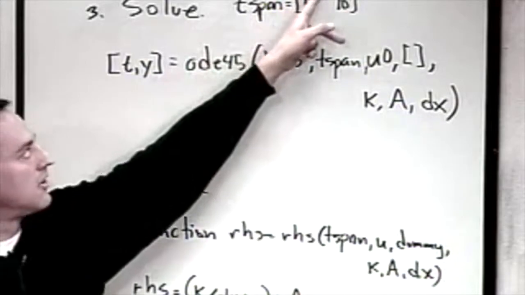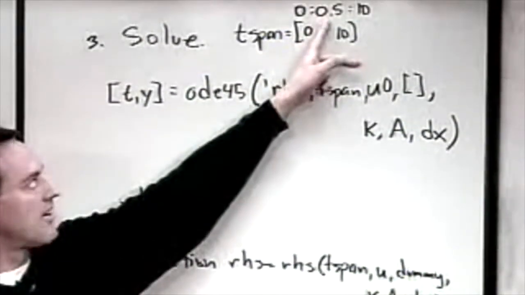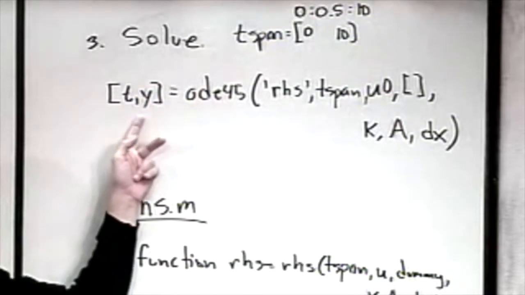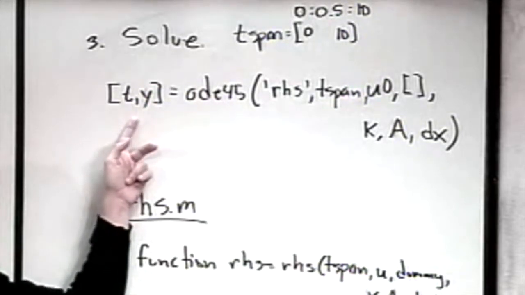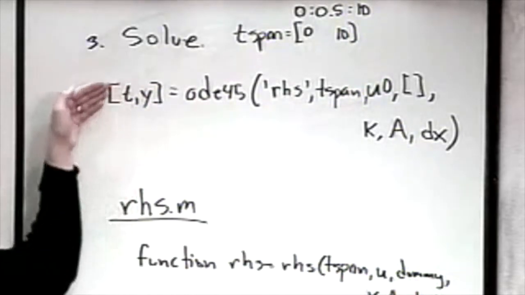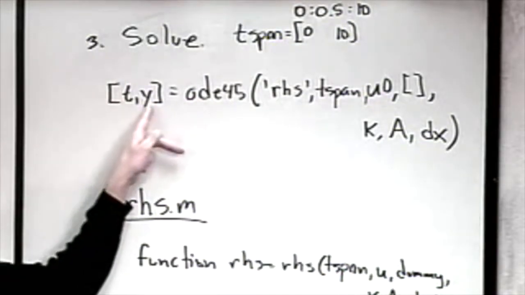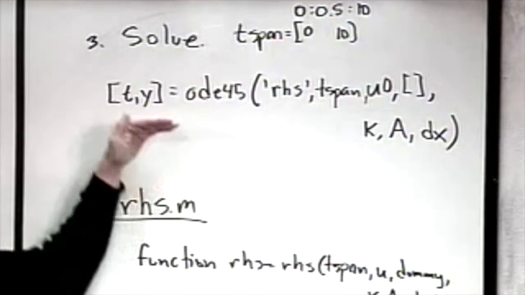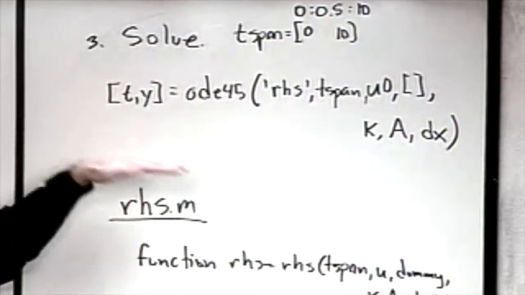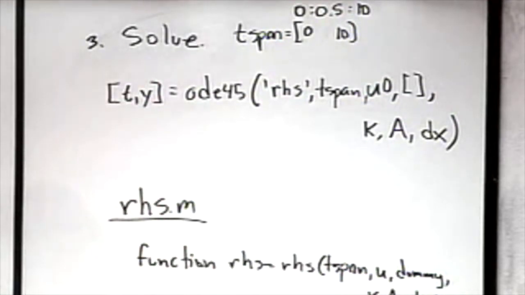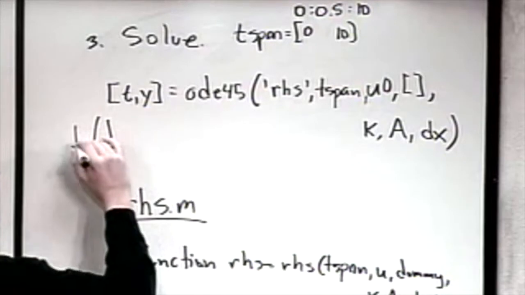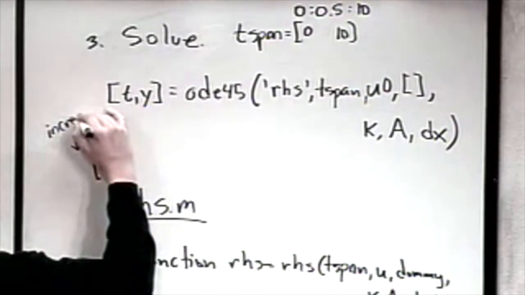If you use this command here, t-span was 0, and steps of 1/2 to 10, then t is 0, 1/2, 1, 1.5, 2, 2.5, 3, okay, ordered. Corresponding to this vector is y. Y is now really huge. The rows of y are your solutions at the corresponding times. So this thing is a big column vector with increasing time.